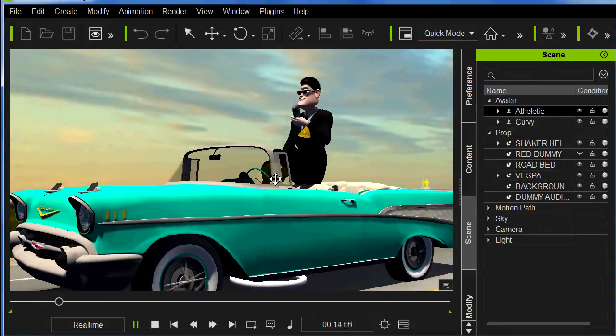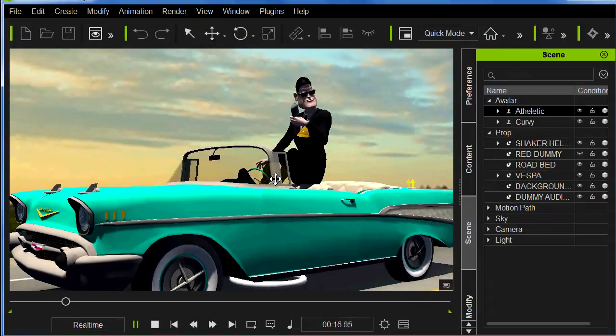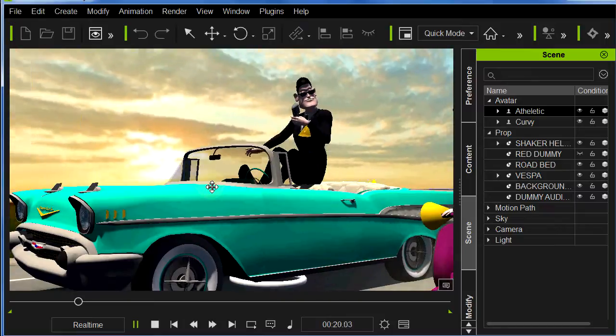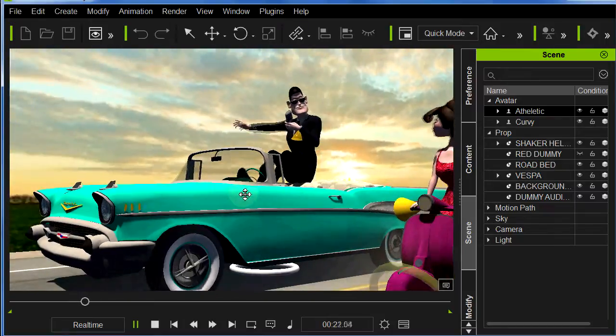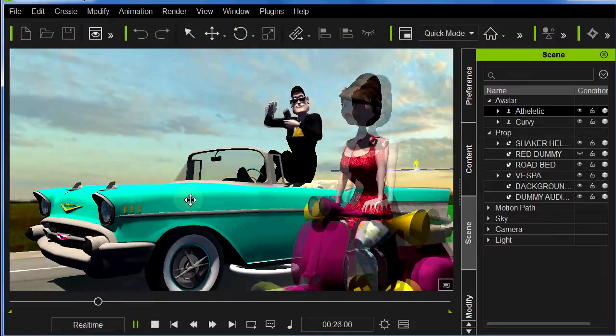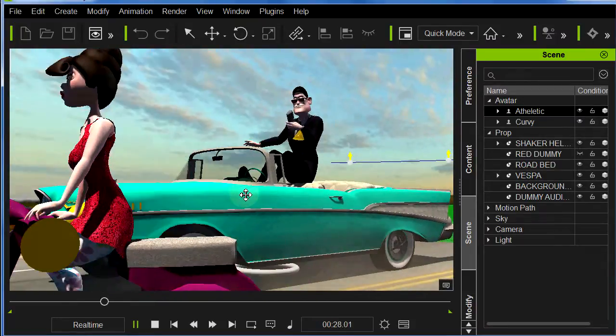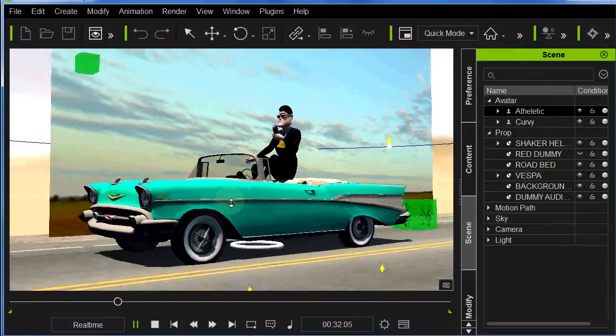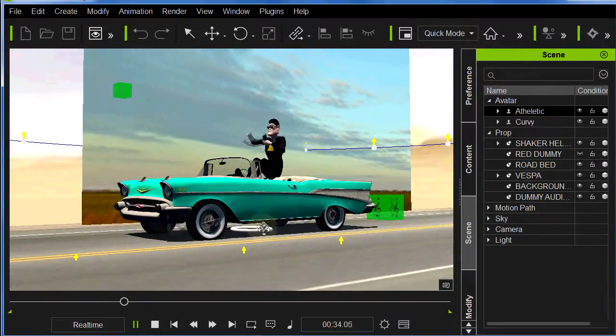Once again the car is not moving, just the wheels turning, and it makes it really easy to create and stage a scene. You can easily move your cameras about and not have to worry about tracking over long distances, like you might have to do if they were actually moving the distance that it looks like they're moving in the scene.